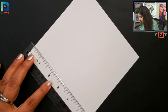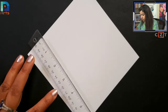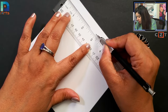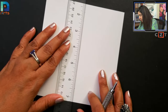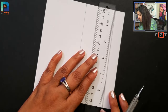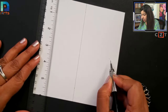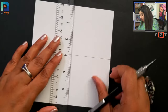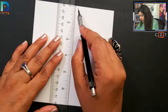So please find the center of your paper, as we always do. It is a 6-inch square paper, so I'm marking at the 3-inch and 3-inch at all four sides and joining them to divide it into four equal sections. That's what we generally do. I try to keep the consistency so that it becomes easier for everybody to draw along and to know the process easily.